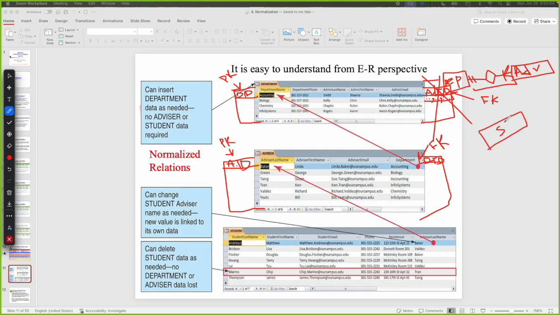A student has an advisor, so there is a relationship between a student and advisor. How do you show that relation? Like this, right? Using this relation, you show the connection between these two entities. So each student has one and only one advisor, and each advisor can have, for example, 1 or more students.